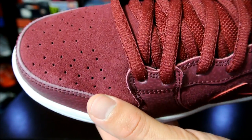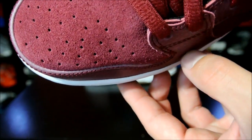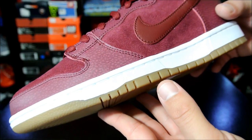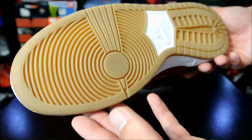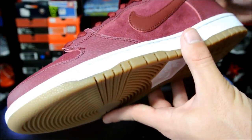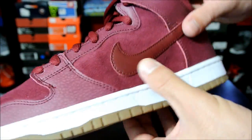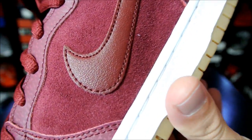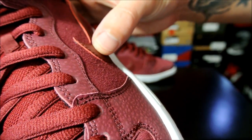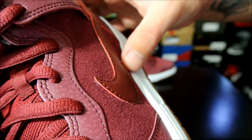I don't think that this leather is nearly thick enough for skateboarding. You'd probably thrash these in maybe about a week or so before there's a hole in there and you need to start using your duct tape. And then you've got this different grain on the swoosh — still split leather, but I do like that it has this red border. I think that looks dope.